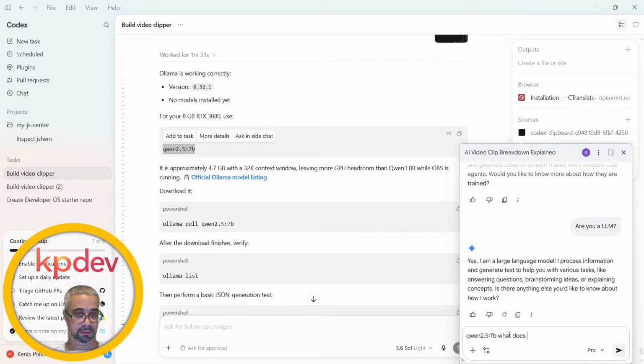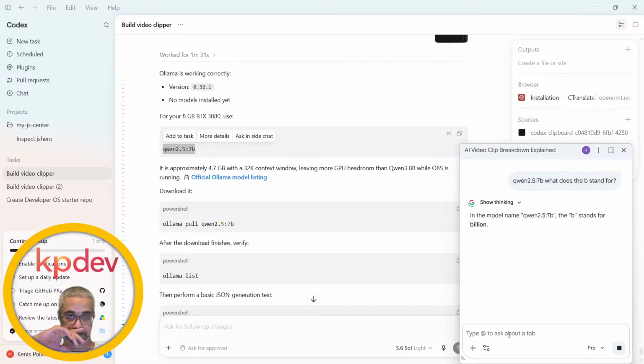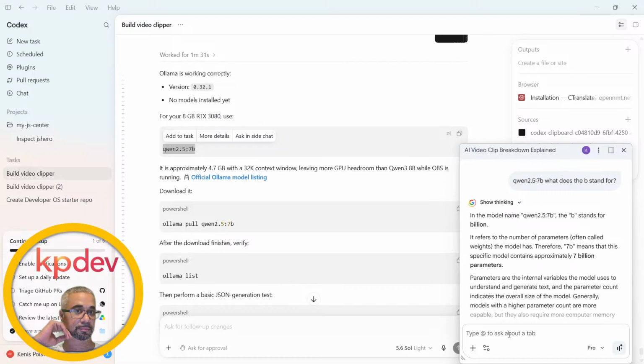What does the B stand for? In the model name, the B stands for billion. Well, I was talking about bits. It refers to the number of parameters, often called weights, the model has.